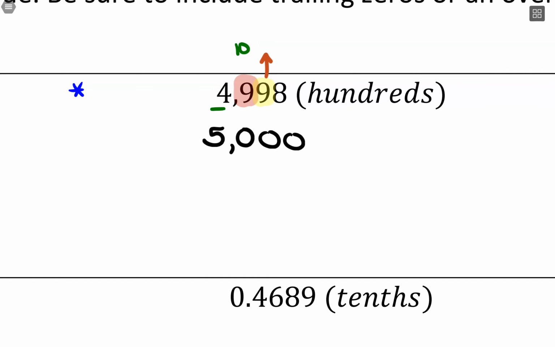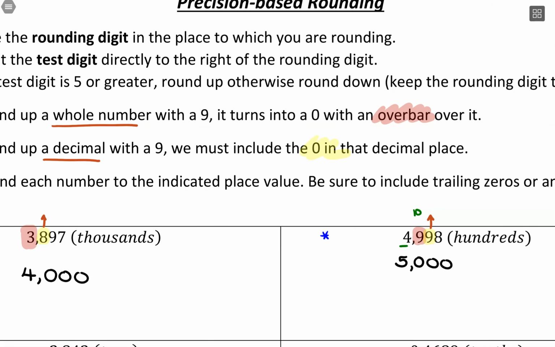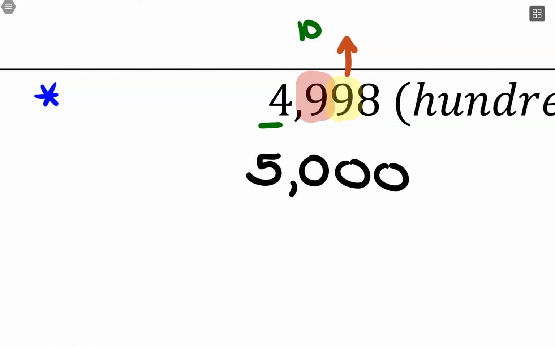Now we're not quite done here. If I was just rounding to the hundreds place without any idea of precision, this would be done. But with the idea of precision coming through, this is the case of working with a whole number. So we have a whole number right there, and that 9 turned into a 0 by rounding up. We want to include an overbar on that 0 that we rounded to. So it's the 0 that's lining up with the rounding digit. I would put a 0 right there. And what this shows is a level of precision that we have with this number, because we were focusing on rounding this piece right here, and that really did round up to 10.